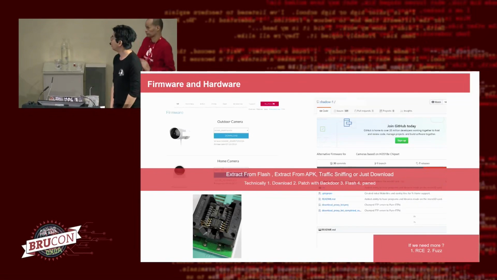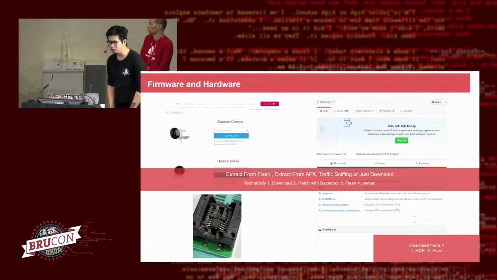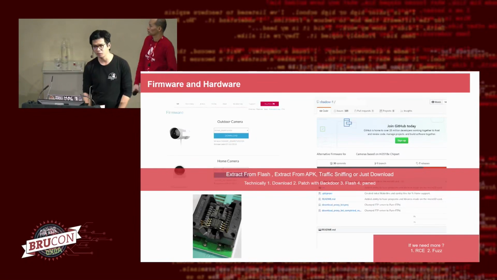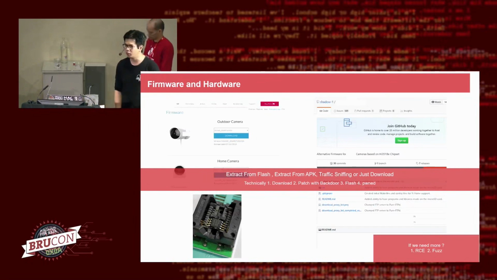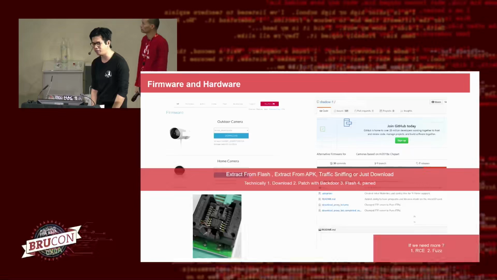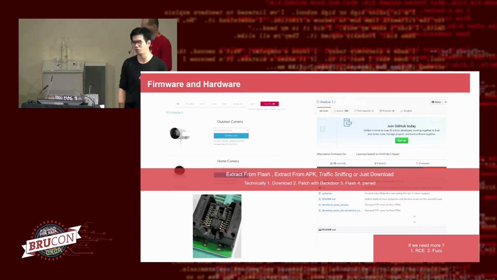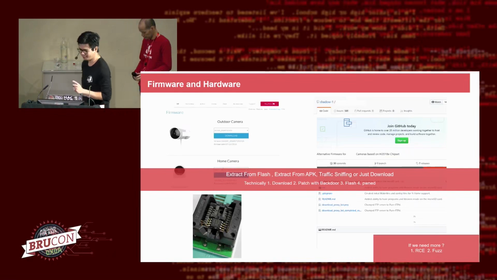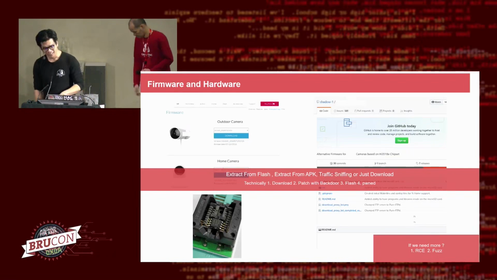Our idea over here is, what if we really wanted to get remote code execution? That is one. And number two is we want to fuzz and see what more we can find. Especially from a country where I'm working, I'm from Malaysia but I'm working in China right now, you can find a lot of hardware with some really interesting backdoors. Don't quote me. I still want to go back to China and work.